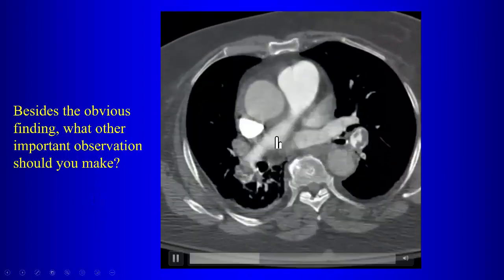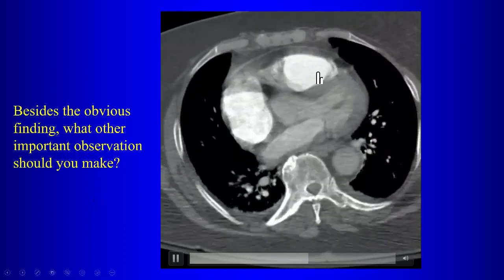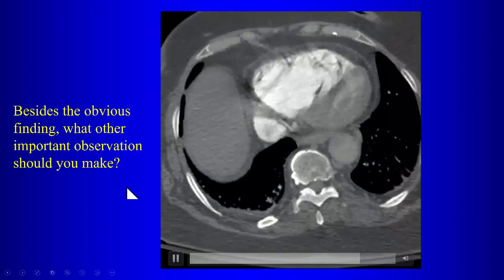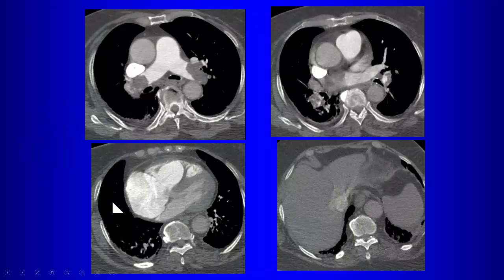Another finding that we also see is not only is there dilatation of the right ventricle, but there's also dilatation of the right atrium. And notice that right atrial dilatation will also deviate the interatrial septum towards the left, decreasing the size of the left atrium. So why is this bad? Decreased cardiac output. How does that occur? You decrease pulmonary venous return. Yeah, so you're diminishing the size of the left-sided chambers, so even the left atrium, so you're decreasing the amount of blood that can go through the left-sided chambers, and this is usually the cause of death.